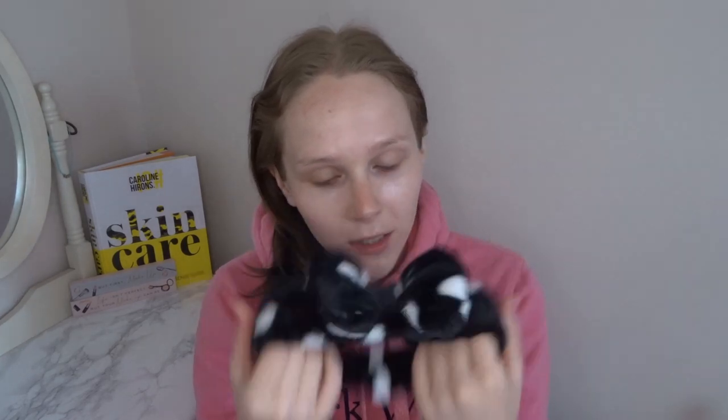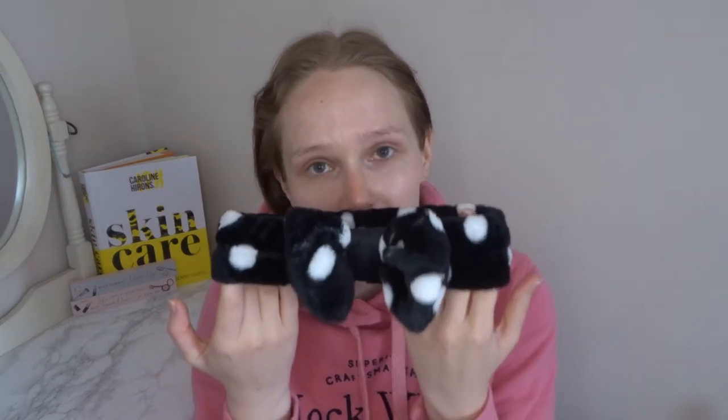I did give her the money to do this. I'm going to be trying the makeup — I've got it in a separate makeup bag and we're just going to make a start. This was all purchased from Superdrug and this was also from my sister — I got this for Christmas from her.